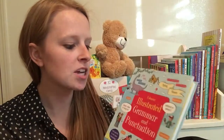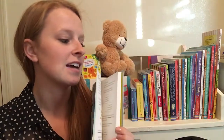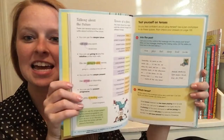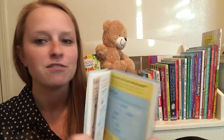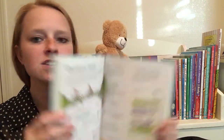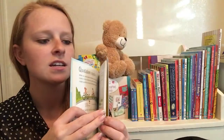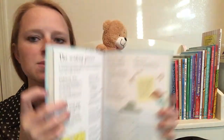And then lastly, the grammar and punctuation. This one is so great. These are the kinds of mistakes that we see every day — usually grammar and punctuation mistakes. So I think everyone could benefit from having this book on their bookshelf. All three of these are wonderful homework helpers.